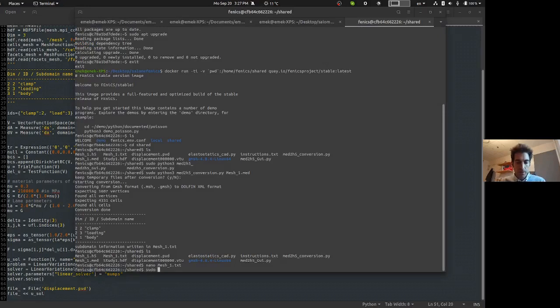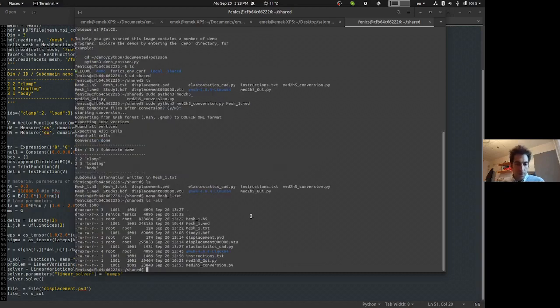by the way, I always have to run sudo. Sudo means super user do. Why am I doing it? Because there are problems with Docker. If I show you the directory, whatever it is, there's FEniCS, which is the Docker container itself, but then there's root. Whenever I use sudo, it is creating root, and these are the files. Just a funny number, 1001 is a user. These are the files that I am mounting with my local system.